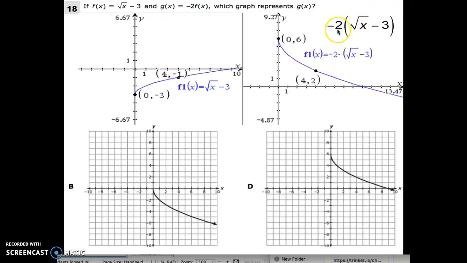And keep in mind here that I put a negative 2 in the front of a parentheses for the original f of x. The original f of x was square root of x minus 3, just like this. And if I see the graph here and I use menu 5.1 to find a starting point and another point that's on this line, I see I get 0, 6, and 4, 2, and only one of these two graphs looks just like this and has these exact same coordinates, and the answer then is answer choice D.